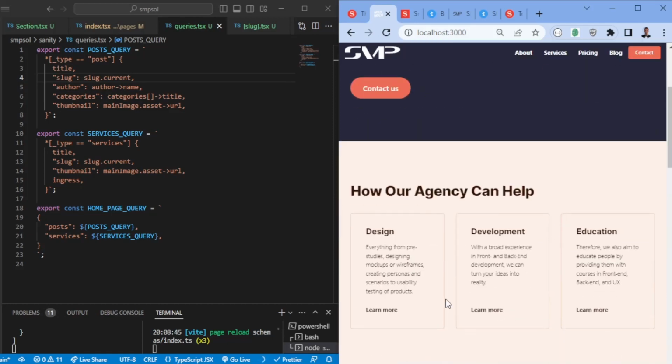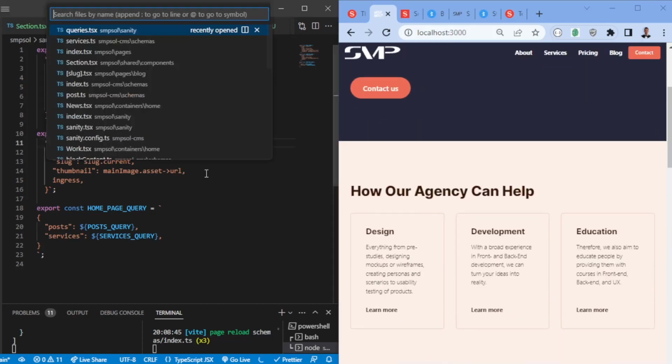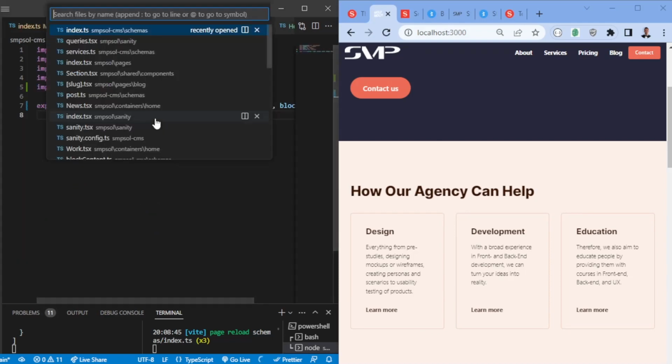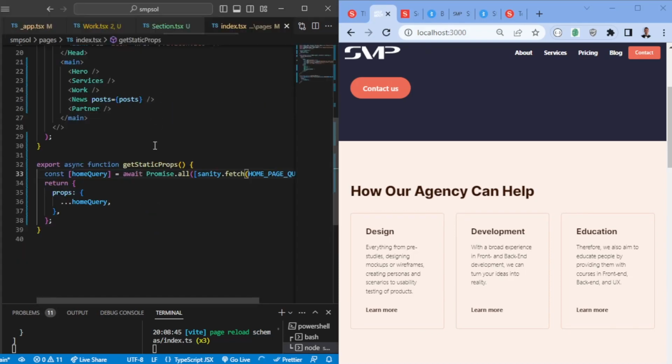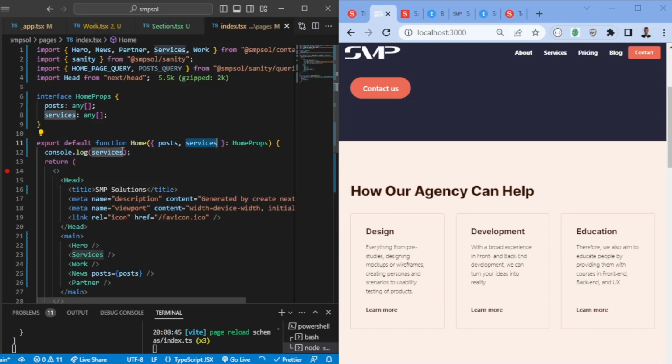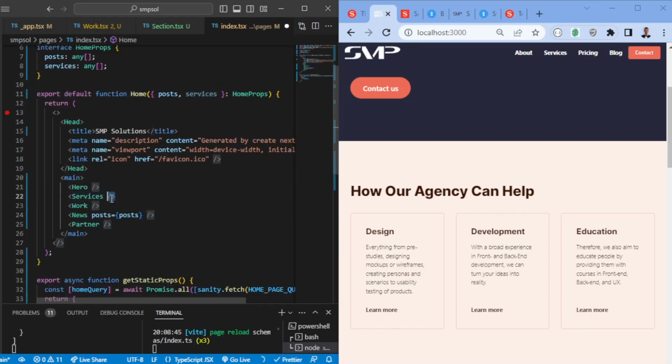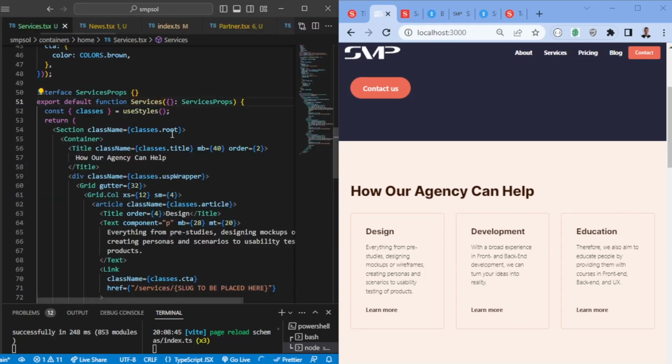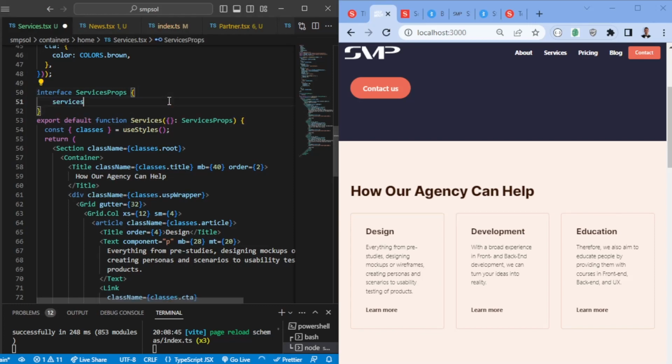Now let's go ahead and essentially replace them here. So if you go back to the index page that we have, sorry, not this page, so index pages here, once again, we're passing in the services, we're removing the console log. We can just make sure that we're passing the services to the services here, to the services component. And once this is done, let's go ahead and say services.